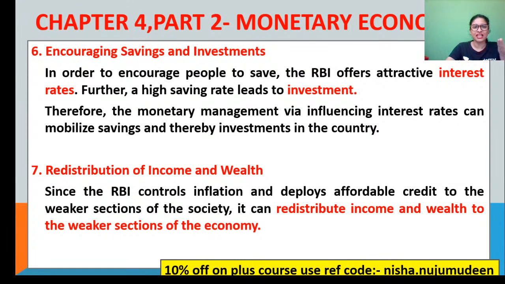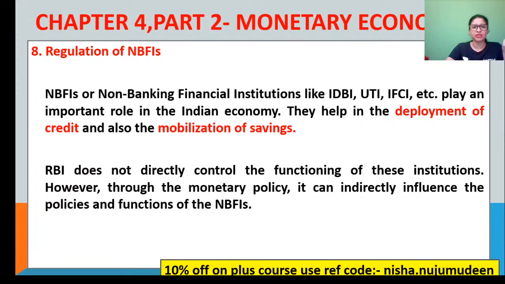Then regarding savings, income, the same thing whatever I told you. Again, regarding the non-banking financial intermediaries, I told you RBI directly monitors them. But now, again, like your external stability, guys, though it is an objective of RBI monetary policy also, the central bank of your country, RBI, does not directly control the functioning of all these institutions like your NBFIs, which consist of your microfinance institutions, your MSMEs, etc. Okay. So now, they control, but not directly. Clear? They indirectly influence the policies and functions of your non-banking financial intermediaries. Clear?